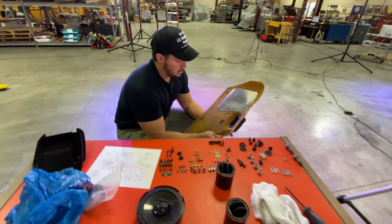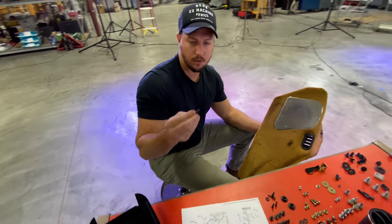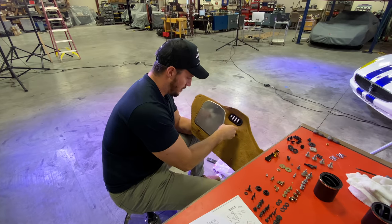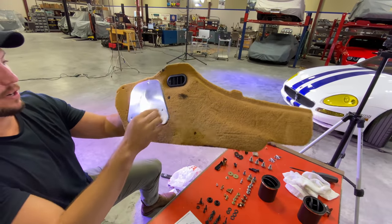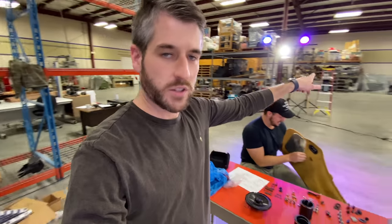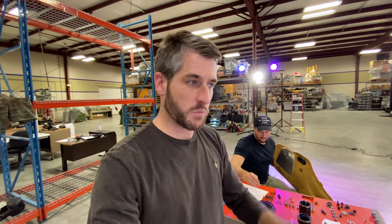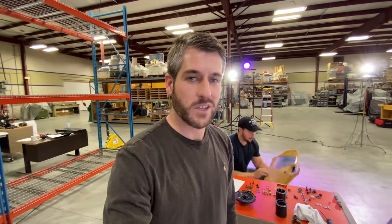But that's all changing. Jacob, you think you got this kick panel screw thing figured out? Well, yeah, so they have these countersunk washers for the actual screw, and there's supposed to be 7 of them, and they definitely go in here, because look how perfect that fits. Oh, yeah. You can just tell how it's worn. Problem is, I can only find 2 of those washers, and I have 6 of the screws. Well, if that's the case, we can honestly find some washers in the buckets over there and just get it in there. Because at this point, I'd much rather it just be in there and not perfect than concours level restoration. Because that's not what we're going for here.